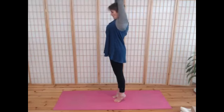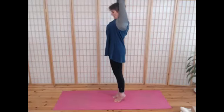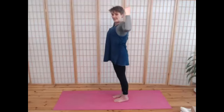Now I want you to try and draw the tailbone down, lift the pubic bone up, and then see how you can reach longer in the side body with that lovely support from the abdomen. I don't know if you can feel that. Can you breathe here? Breathe into the ribs as you reach up, heels are lifting. One more breath in. And then very delicately let go. Delicately let go and feel the body.